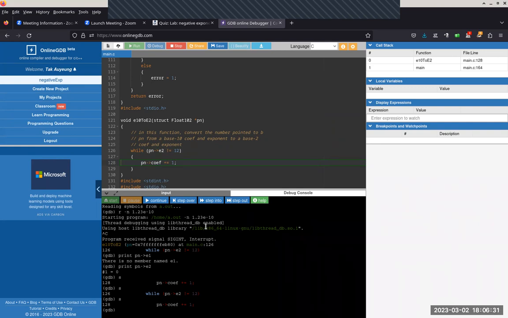All right. And that's about it. And then print has a lot of different formats. So if you want to learn how to use the command line stuff with GDB, you can always just type help. And I don't know why it's not returning something. It's supposed to tell me what it can help with.